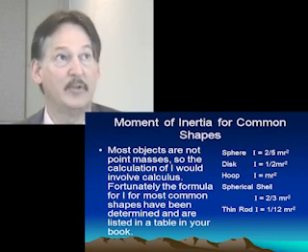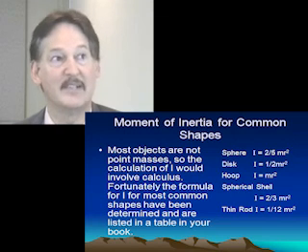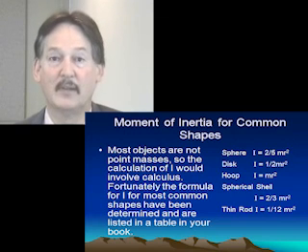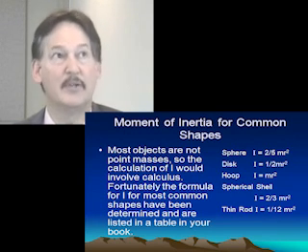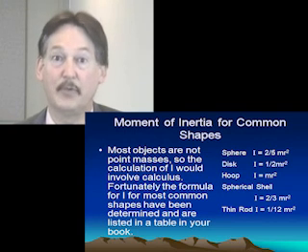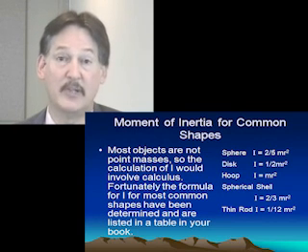For instance, you'll notice that for a solid sphere, the moment of inertia is 2/5 times mr squared. So there's the mr squared term. We know that should be there. That's the mass times the product of a distance squared. So it's got the right units for moment of inertia, which is kilogram meter squared.